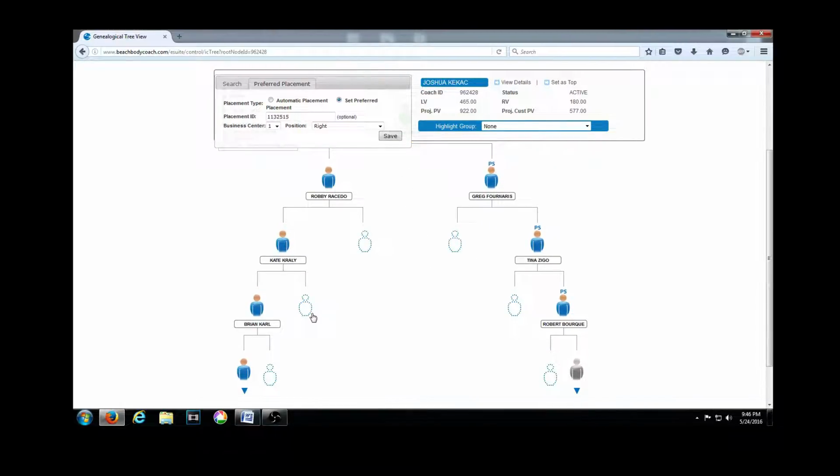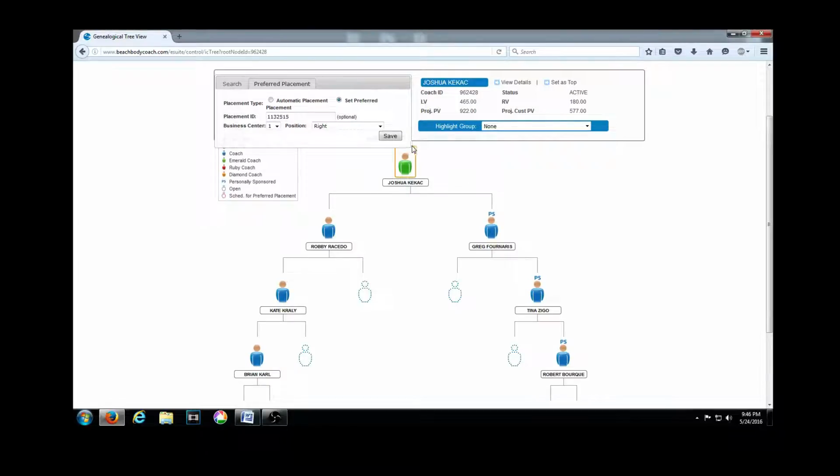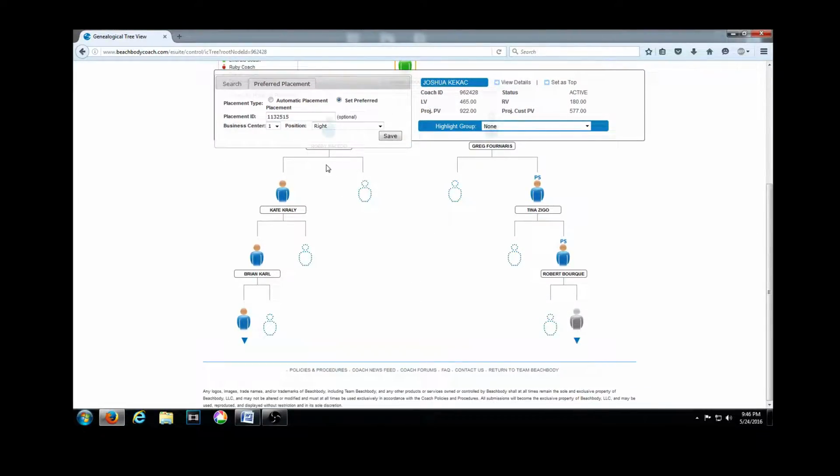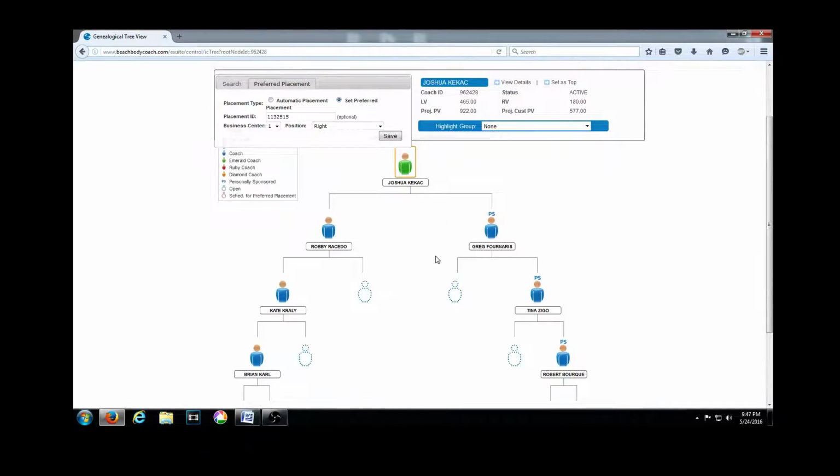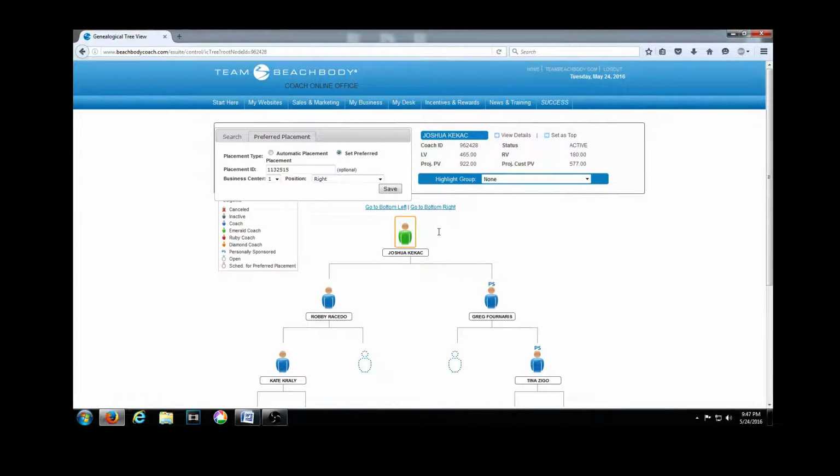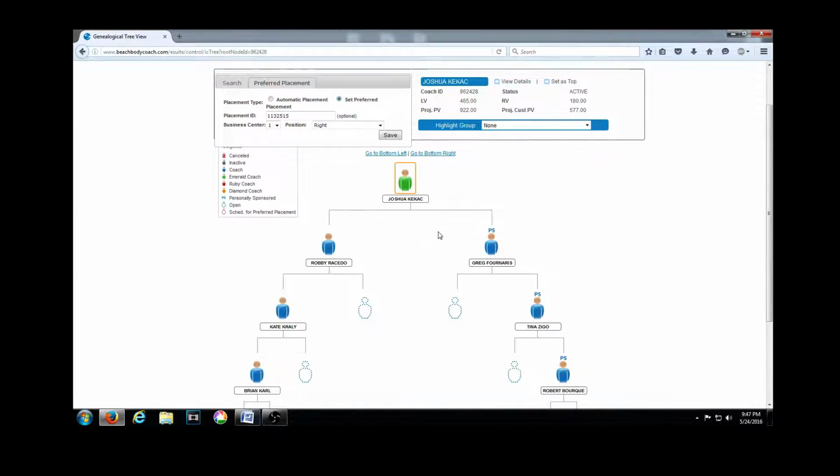You just don't want anybody to be put on a dead leg, where the person you place them under never does anything to help them. Your objective is to grow your far left and your far right, and let everybody else worry about their inside legs. For example, Kate's strong leg will be her left, her weak will be her right. Tina's strong will be her right, and her weak will be her left. I think that's about it.